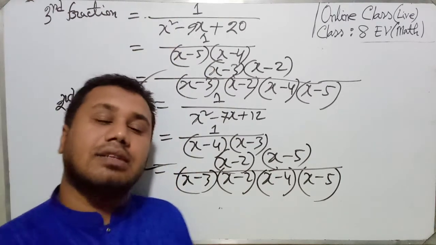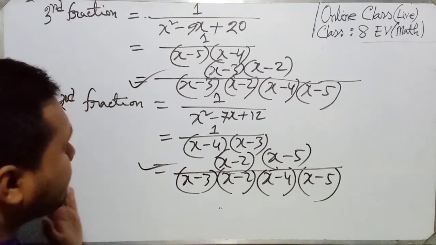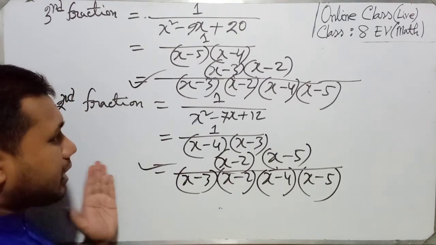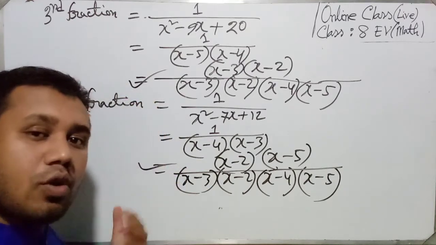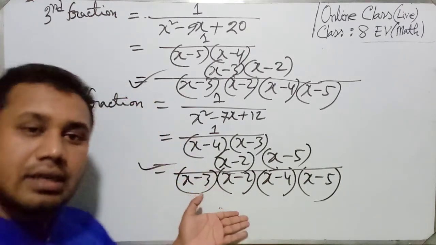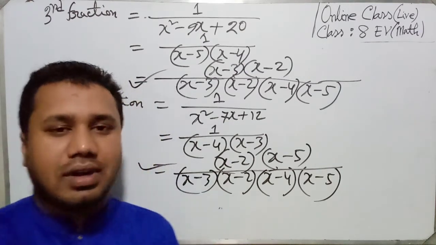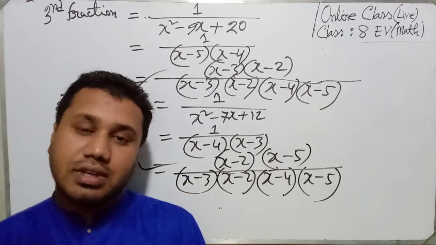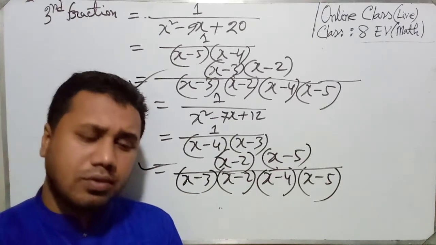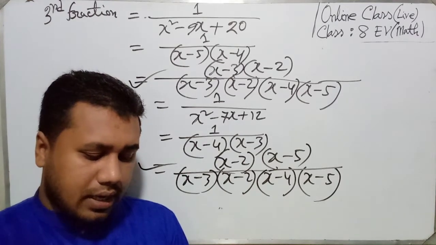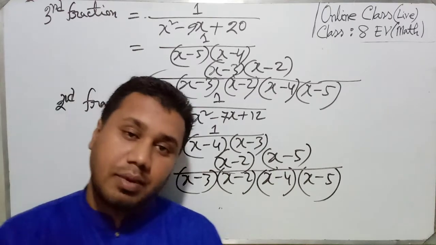This is our answer. Now you can write the common denominators after the problem. Their common denominators are this and the previous one. By using commas, you can write this is the answer. Clear? Very simple. In class 7 we already solved how to make common denominators. Now dear students, there are some problems. Problem number 2, I think you will be able to solve. Already you know how to solve, and in class 7 also you know.